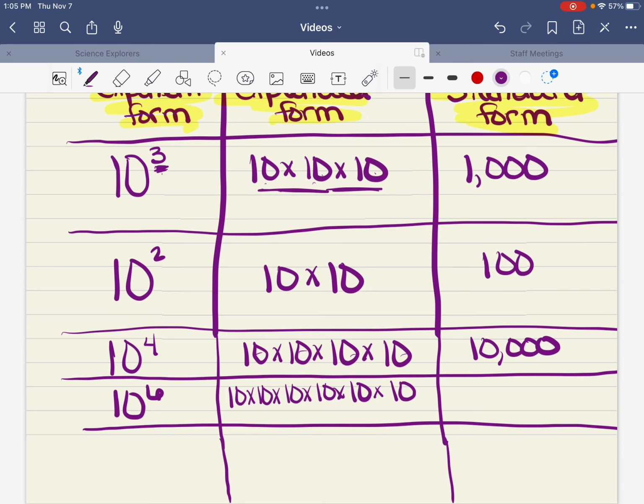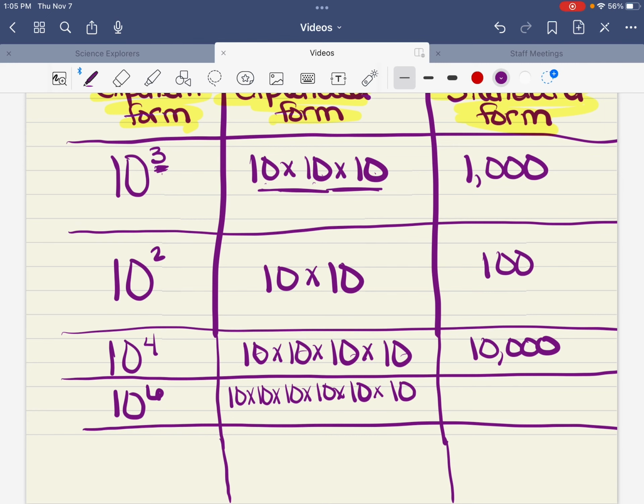Can you imagine if you're writing a scientific paper and you're talking about things that are really far away in different galaxies, and they're like, oh, this is 5 times 10 to the 21st power. Nobody wants to write 21 zeros out to talk about how far this is away. And so they have this shorthand way. This is also called scientific notation, because they will write this in a shorthand way so you don't have to write this many zeros out all the time.